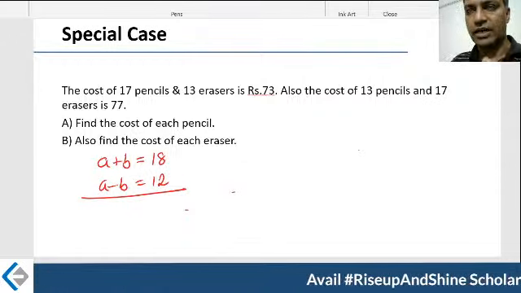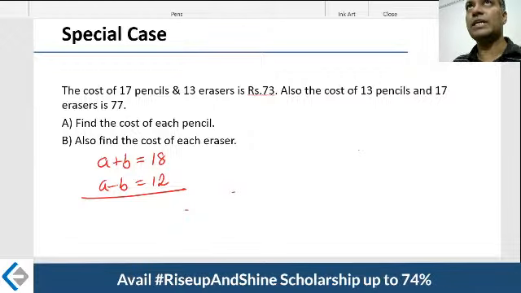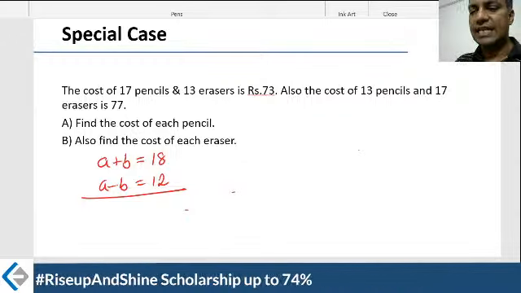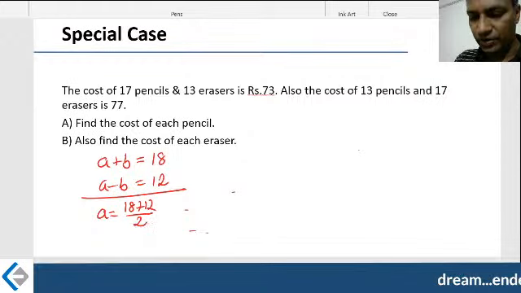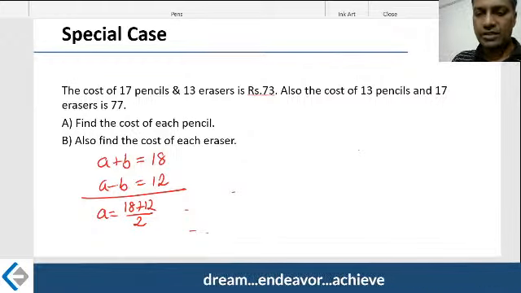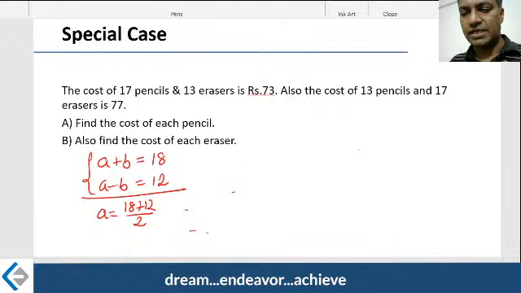If you see this, there are two variables a and b, and there is only a sign change between the two. A plus b is 18, a minus b is equal to 12. If you have this situation, finding a is easier. So what is a? A is nothing but the average: 18 plus 12 divided by 2. That's how you get your a. If you find this nature of equation, a plus b is 18, a minus b is 12, you can do it in your mind. Just add them and take their average.